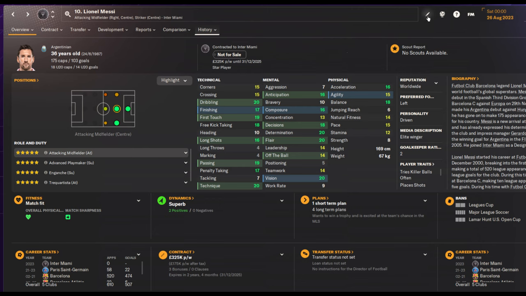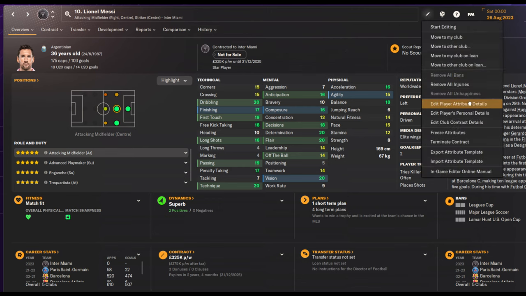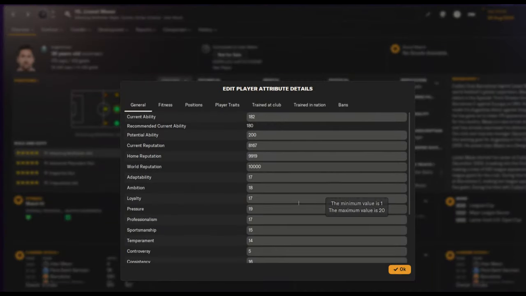So just going back to the hidden attribute thing, again, spoiler alert, we are looking at Messi's hidden attributes. You have things like adaptability, which kind of defines whether the player can move to a new country and start performing immediately. You have, or a staff member as well, your scouts and things like that. If you want your scout to just jump over to, for example, North Africa and start scouting Egypt, and he does not have any previous experience in that region, he will need high adaptability to start performing quickly. Same thing goes with players. Same thing probably goes for you and me.